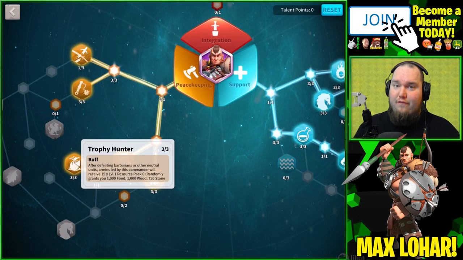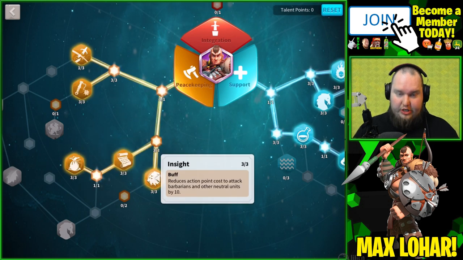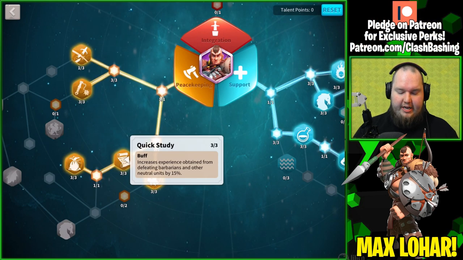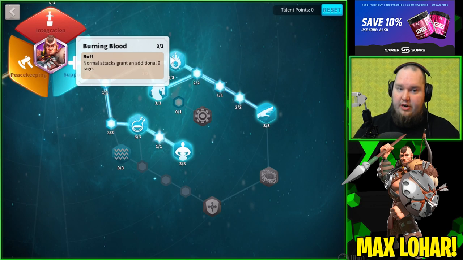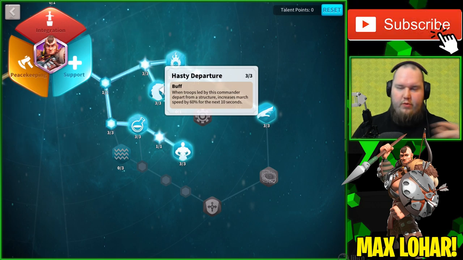He's also really good for farming when you're doing barbarians. You get resource packs after defeating those barbarians. We also reduce the action points so you can do more barbarians, and increase the experience obtained, so you actually get up to 85%, and then increase skill damage to barbarians and normal attack damage. And then we got just to increase our rage a little bit, that way those skills go off a little bit more. Increase troop speed when we depart.